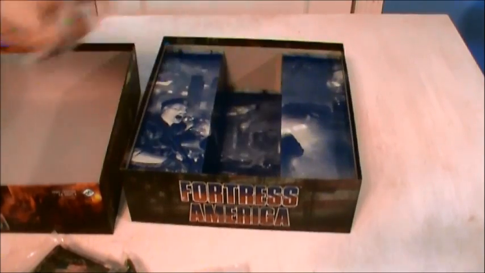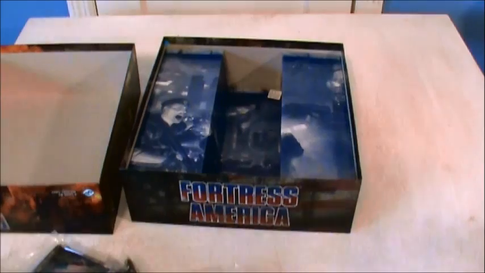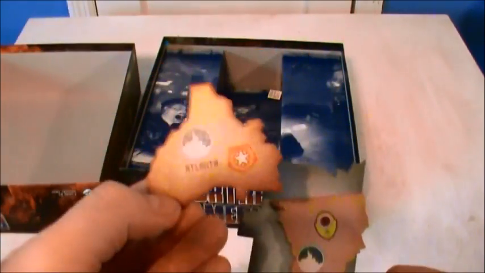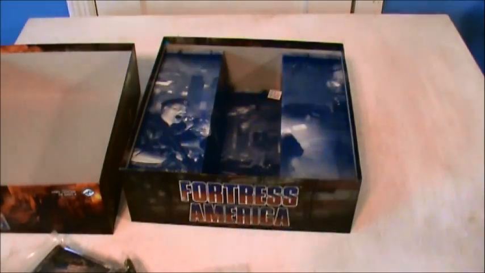And speaking of variants, with the purchase in the box, there is a variant where the different invaders can actually take strongholds, and then there are these nice little pieces where you can place these over the existing space on the board and actually take them over. We haven't played with that yet.